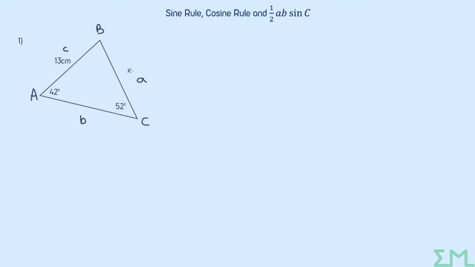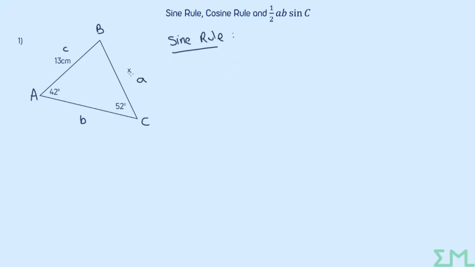Okay, remember I said in the previous video, when we're trying to decide whether we want the sine rule or the cosine rule, we need to look at how many sides and how many angles we have altogether, including the thing that we want. Here we've got two angles, and including the x, two sides. Two angles, two sides is the sine rule. Okay, so we are trying to find a side, so we want to have our sides on top.